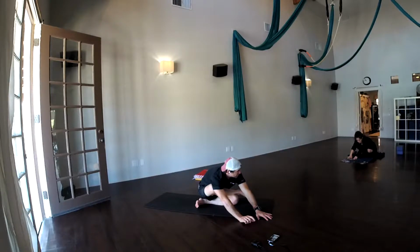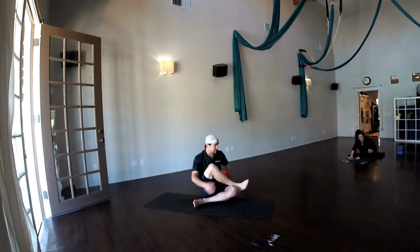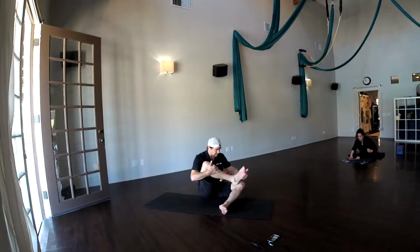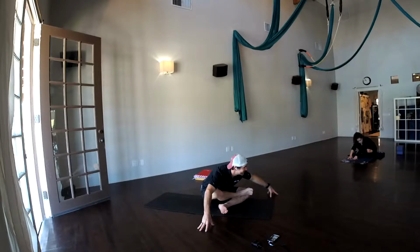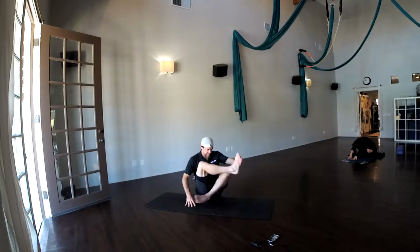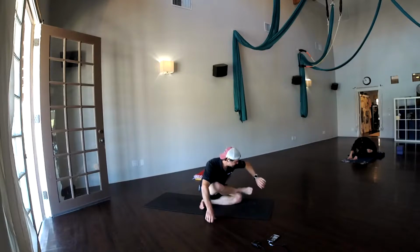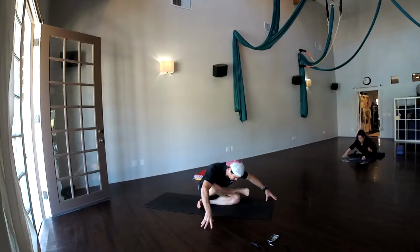Oh, so if you're more flexible, you don't feel it, go to double pigeon. Double pigeon is when you bring this foot out a little bit here. Go this way here. So yeah, that's right. So you feel that probably more? Yeah. So that's for the more flexible folks. It's just a little bit different, more intense. And of course, this usually is pretty safe for the knee, but if you have any knee issues, you gotta just back it up a little bit and maybe not go as low, but just a few more breaths.